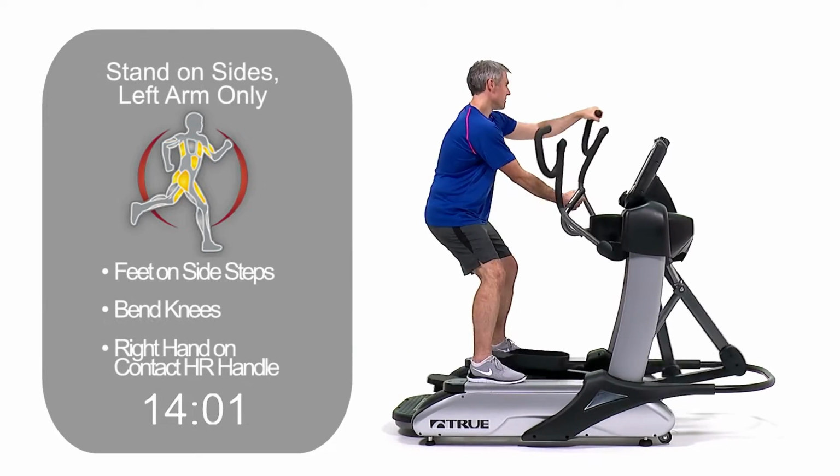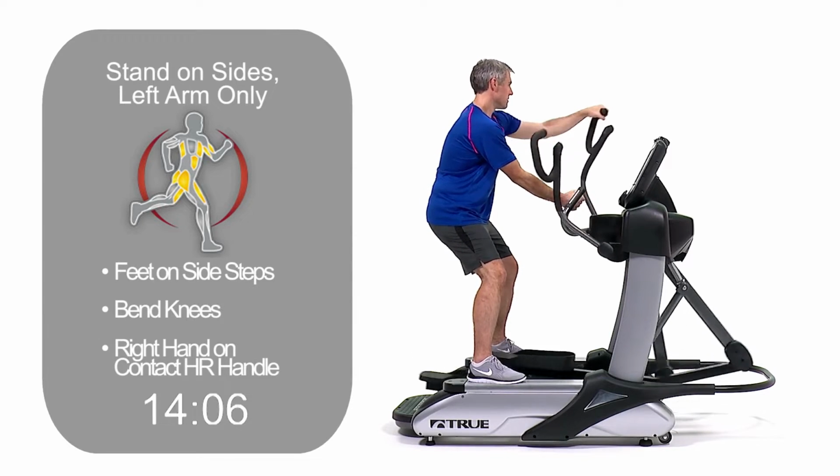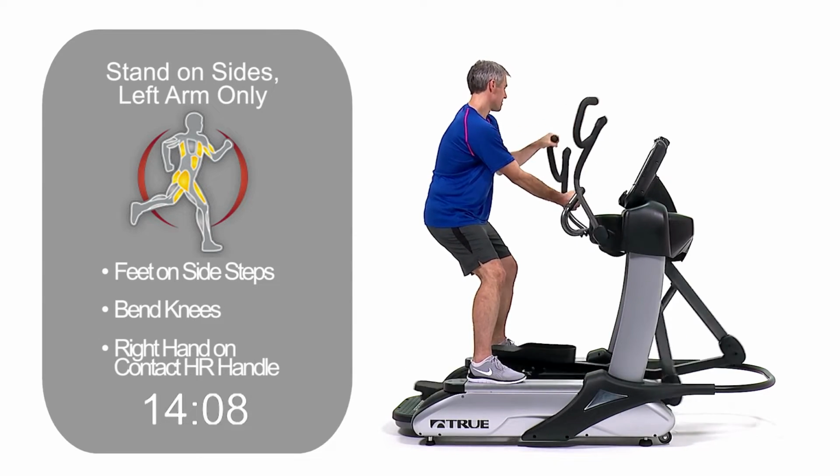Transition to stand on sides, left arm only. While standing on the side steps, bend your knees and keep your right hand on the contact HR handle.